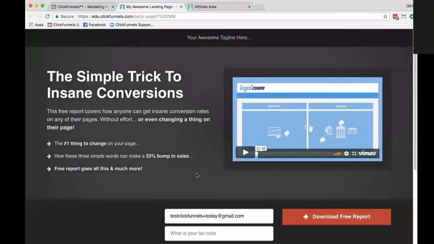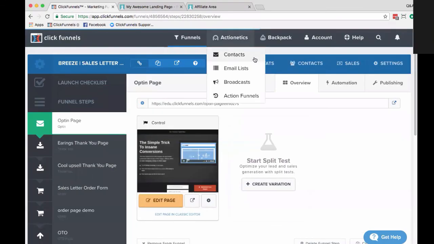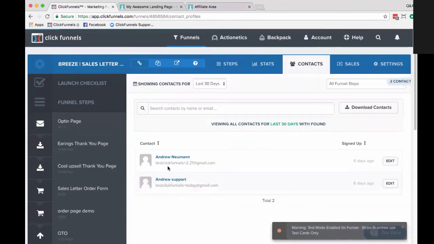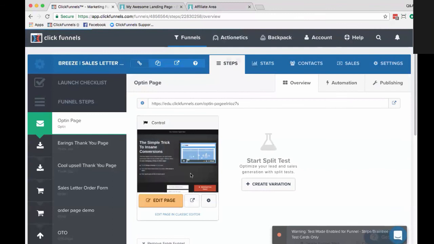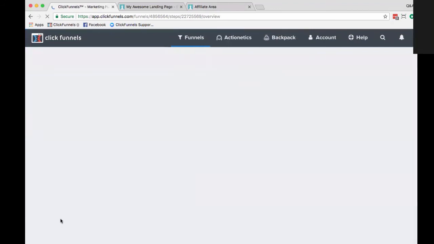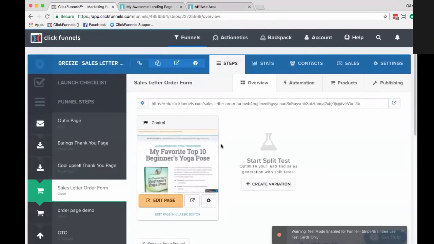And if I were to click on a link and I come here and you're going to offer me something in exchange for my email address, I click that button. Now this email will start to accumulate in my contacts tab right here. So when I am right here, this is actually starting to accumulate a list. So any type of advertising, any type of marketing, blogging, or whatever it is that we do where people see our page, that will give them the opportunity of opting in, permission-based marketing, to our email list on an opt-in page. Or another option that you have is an order page. So for example, if a person purchases product, we can populate a list of people who purchased. That is another way to build a list.